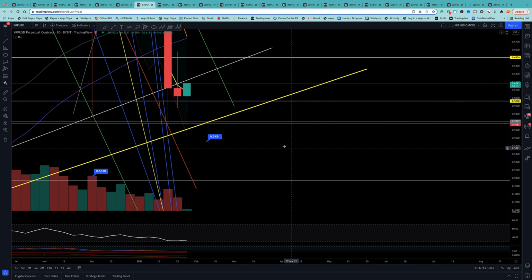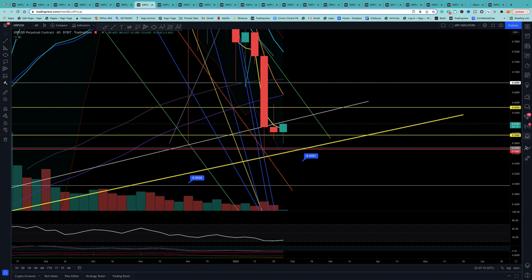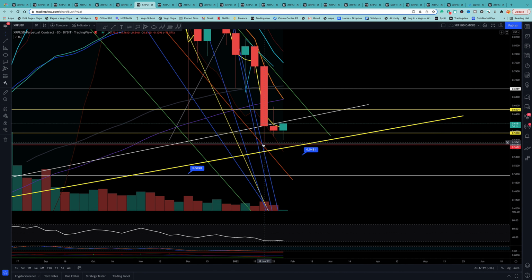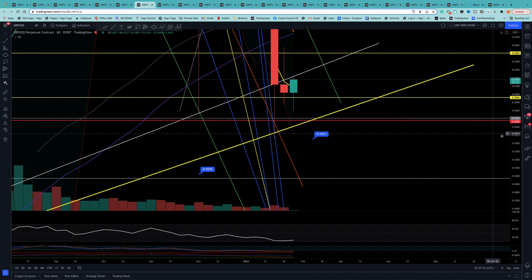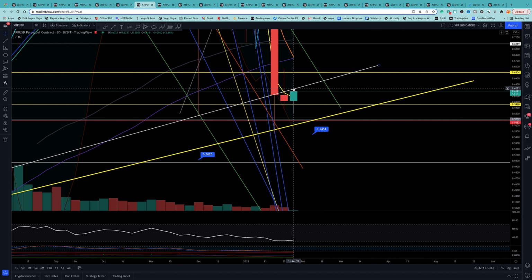So this is why the later time frames are really important. Look at this big candle down here, breaks through, comes back up, has a little spike through, and then comes back up again, and then comes back down all the way to here. Now look at this, comes down again, comes back up, and back tests this white line. So now look on the 6-day how you find that this is back testing this white line. Okay, where if it holds, that's a sign for continuation to the downside, because it back tested it and it held.